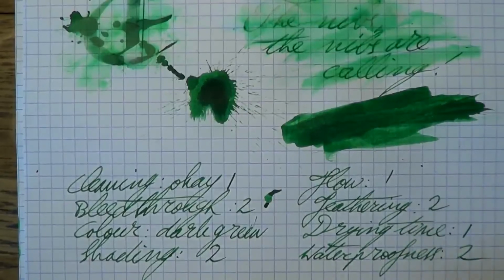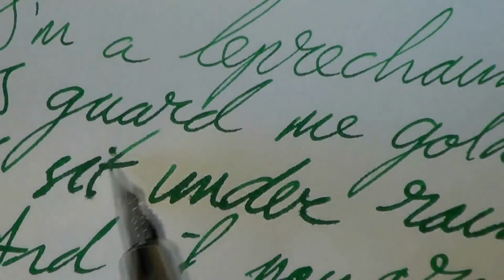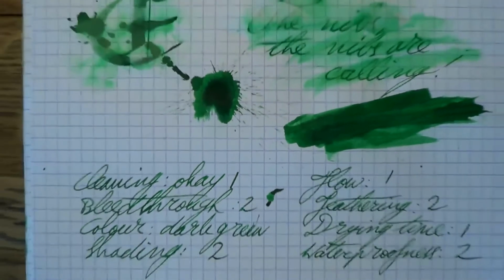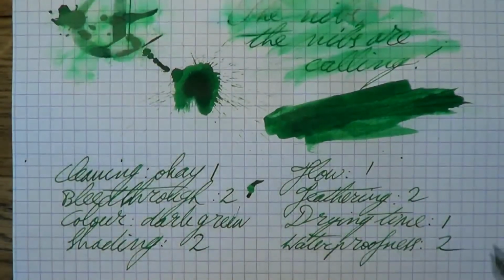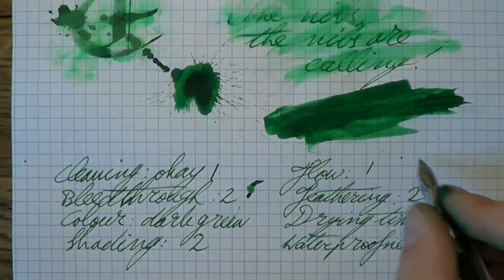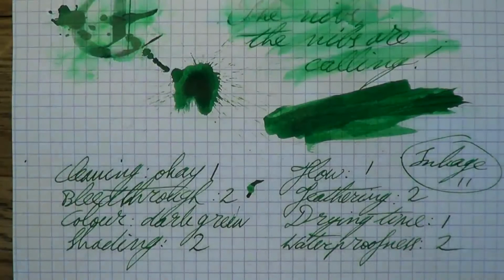So, if you didn't really see that, it's there. See? You got feathering. So I think we're safe to say it's a very nice ink. Got to be a little bit careful what type of paper you use it on. So what have we got there? 1, 3, 5, 6, 8, 9, 11. Inkage score of 11.